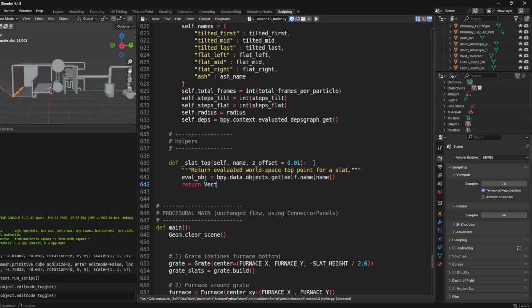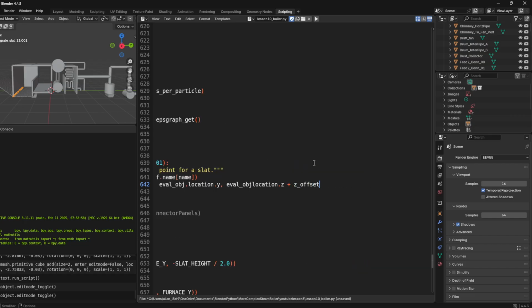Return Vector of eval object location.x, location.y, and eval object location.z plus z offset.